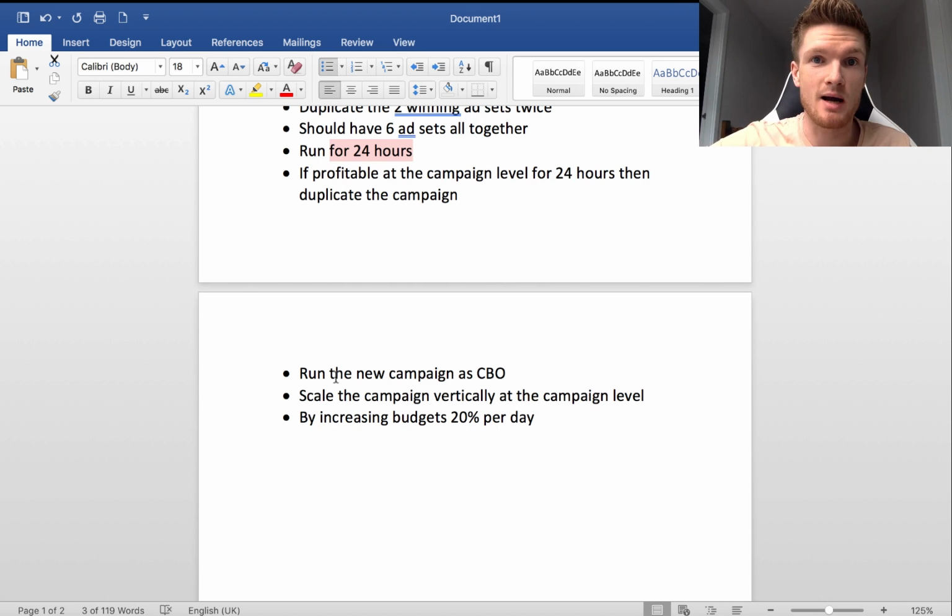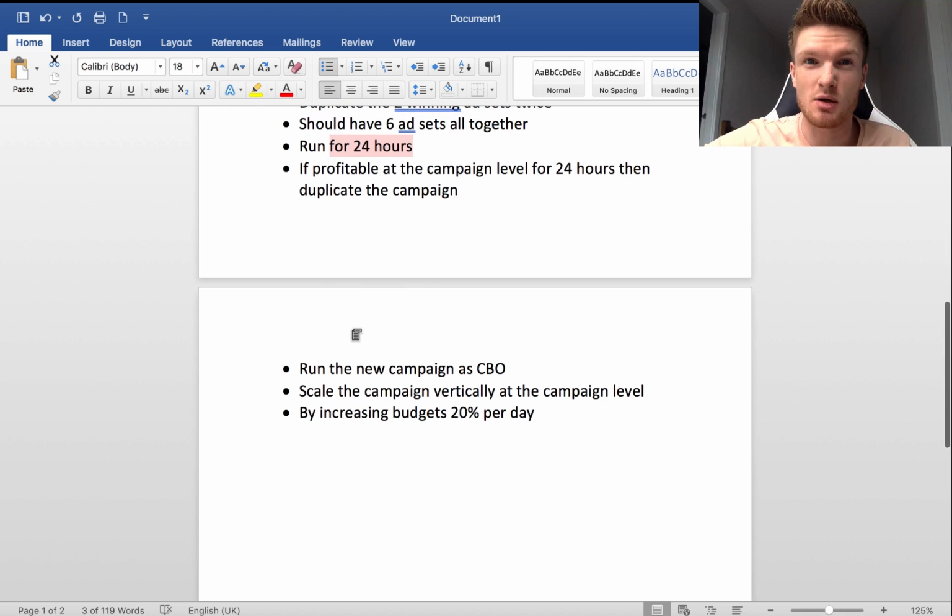So it's essentially where rather than allocating the budget at the ad set level, you're now controlling the budget at the campaign level, and then Facebook manages the allocation of the budget at the ad set level for you. So it's a great way, once you've found profitable ad sets, to bunch them together in a new campaign and then start scaling at the campaign level, because it's a quicker and really efficient way to scale.